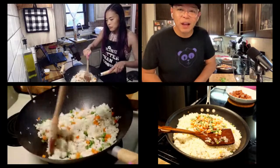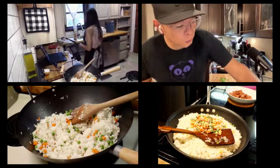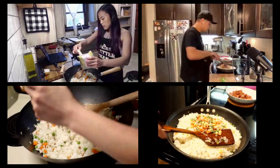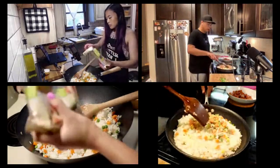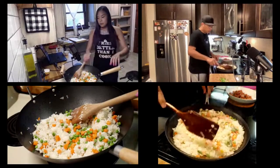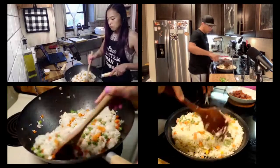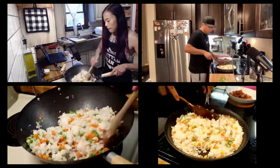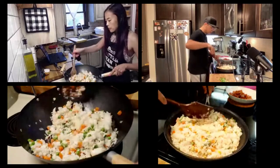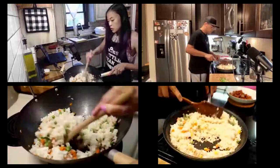So, someone asked about spam with a bad reputation. You know what? I think it's like this. A lot of people have their opinions about food and misinformation, like MSG not being good. And I just really think it's misinformation. A lot of people freak about spam, but until you try it, you really don't know if you're going to like it or not. And 9 times out of 10, people always like it. That's true.